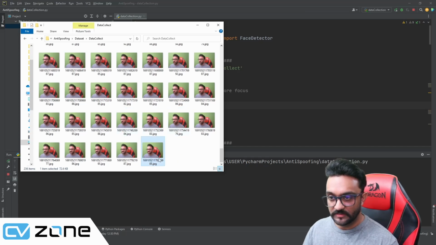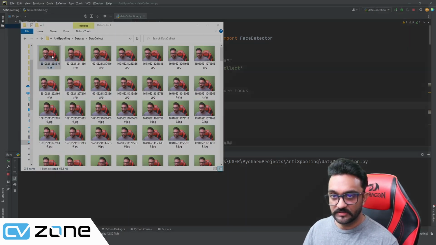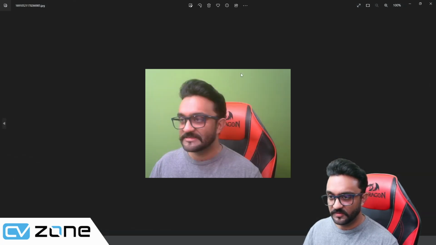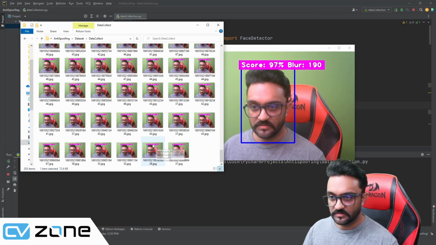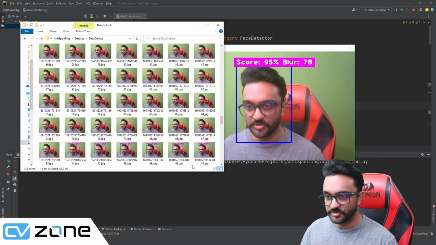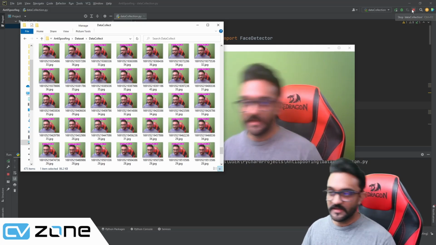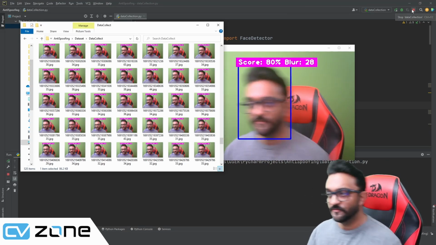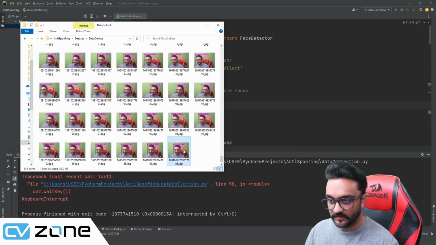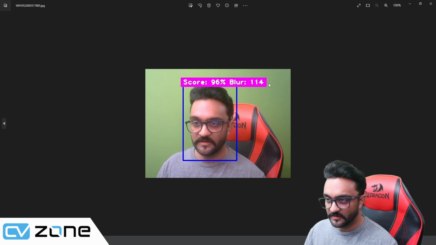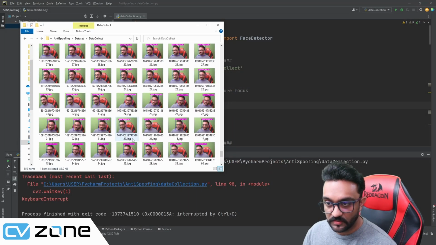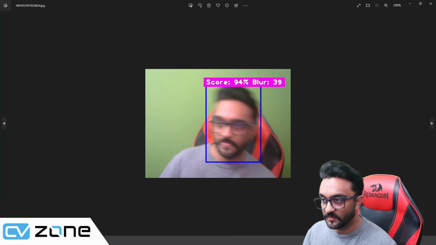So these are the old images without the bounding box information and the score information, but the new ones are going to have these because right now we are in debug mode and it will show us. So for example, this is very handy. It's very useful to find the good blurriness value. So here when I stop it, I can go and check, okay, at this point my blurriness was 114. At what point was my blurriness low? Here you go. So here the blurriness is 39.